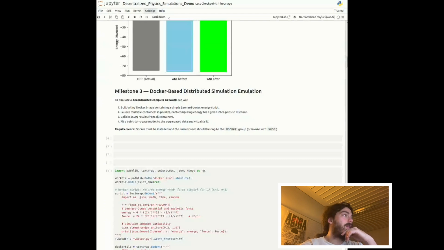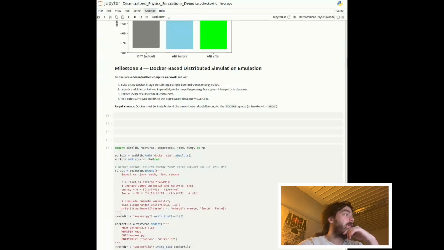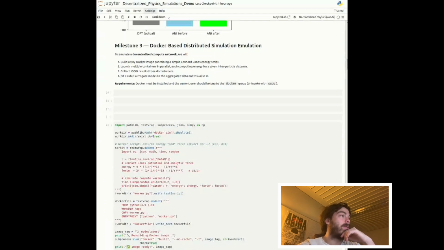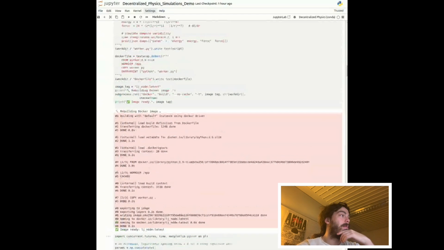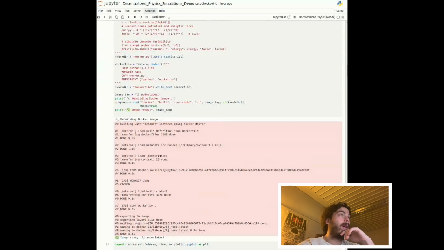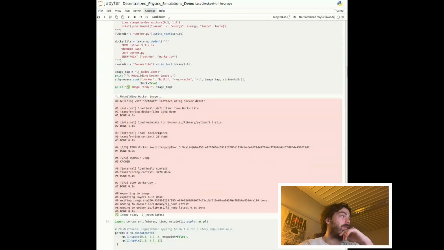And milestone 3 is all about distributed simulations. So here we show that you can run multiple Docker containers in parallel. For instance, in this case, we're just doing it with a Lennard-Jones potential, but computing these energies in a parallel way where each uses a different Docker container. So you can imagine that each of these runs on a different node.